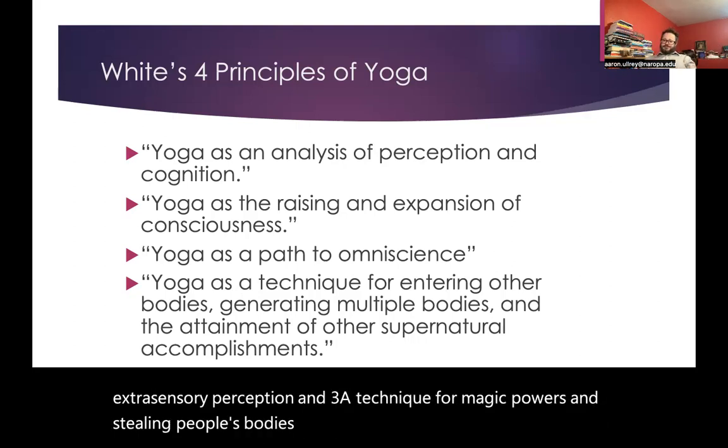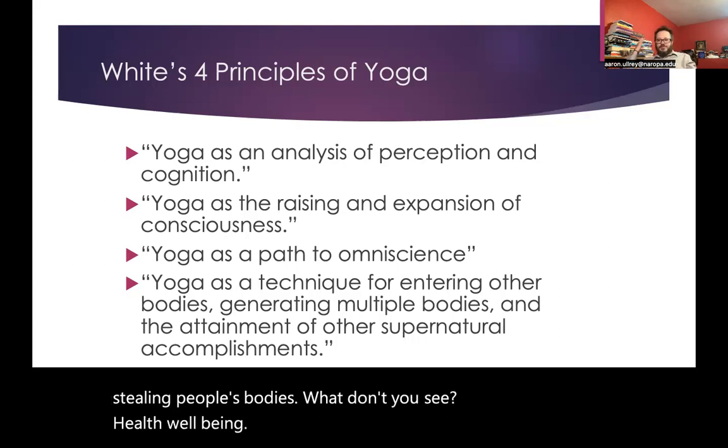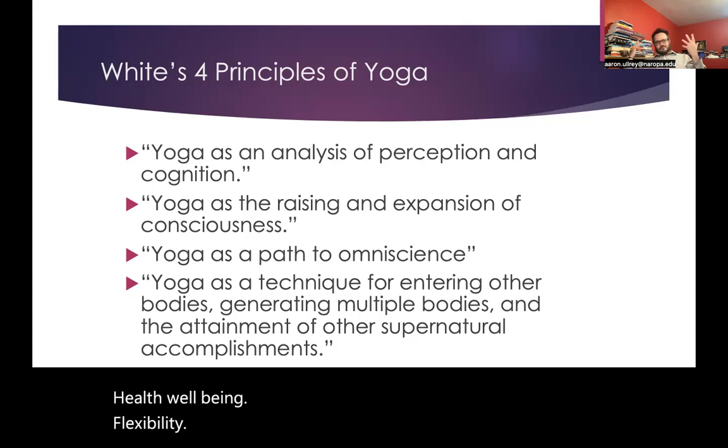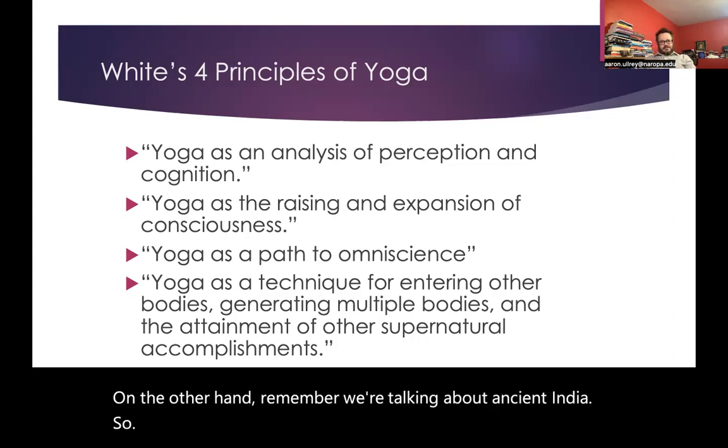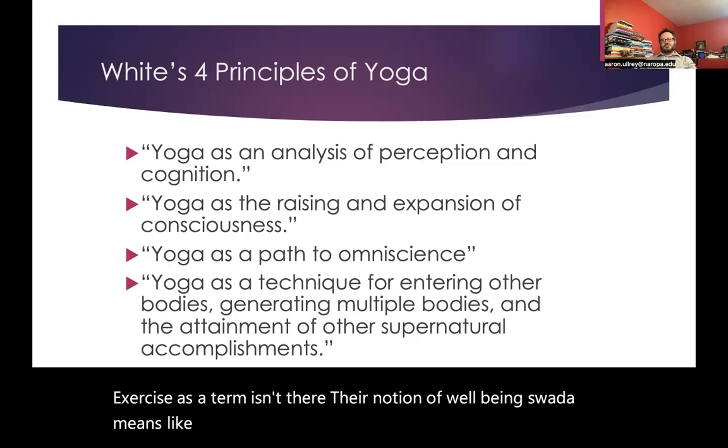What don't you see? Health, well-being, flexibility. I mean, that's just not in there. On the other hand, remember, we're talking about ancient India. So exercise as a term isn't there. Their notion of well-being, swadha, means like being well placed within yourself. That doesn't exactly translate to being healthy.